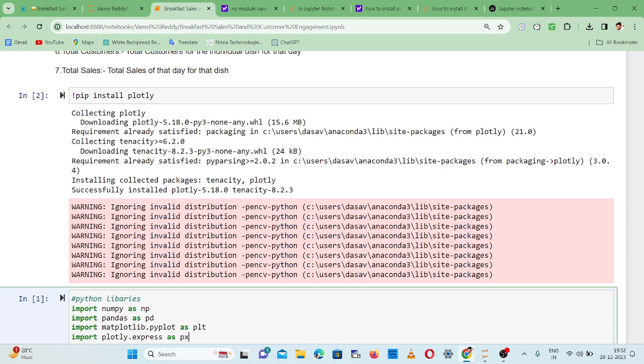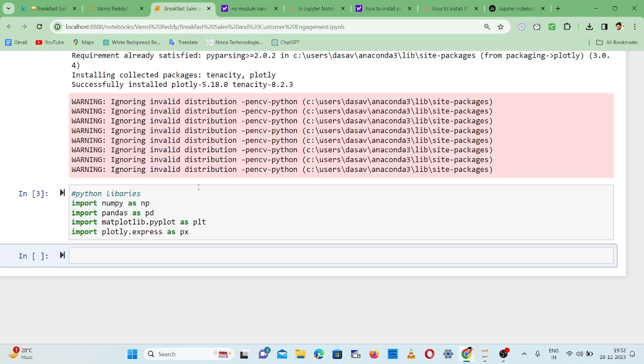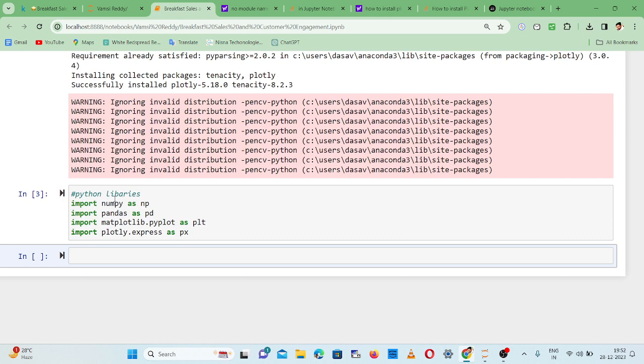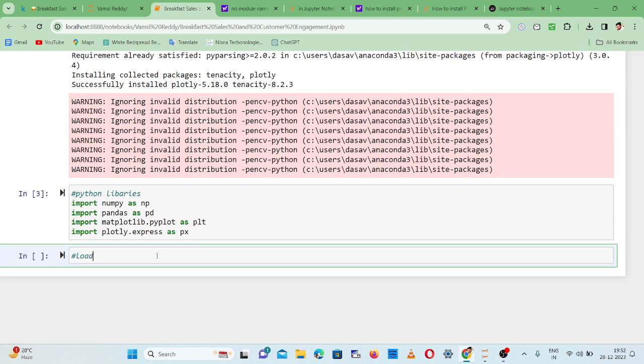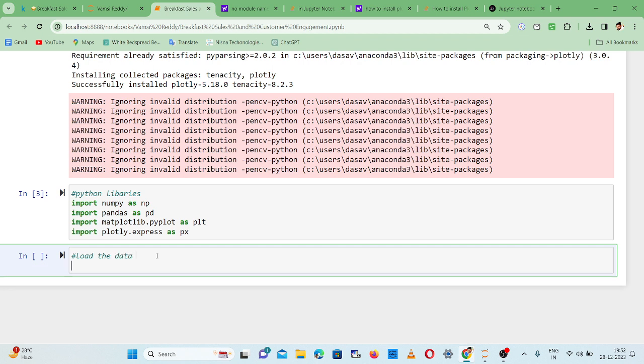Yeah, it's completely executed. Let me run this. I didn't find any error here. So now I'm loading the data. I'm storing it here: df equals pd dot read_csv.